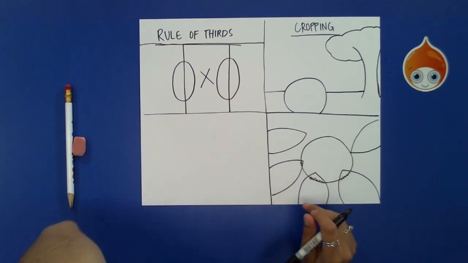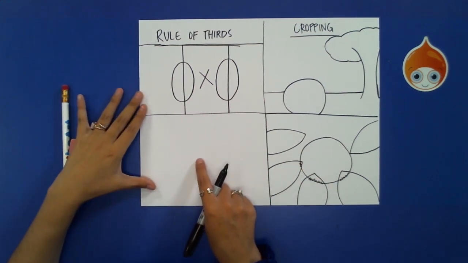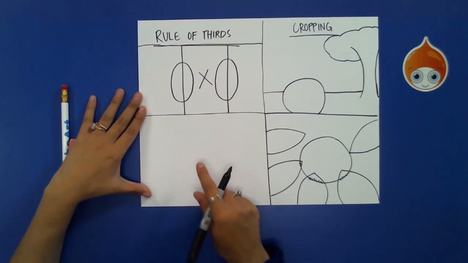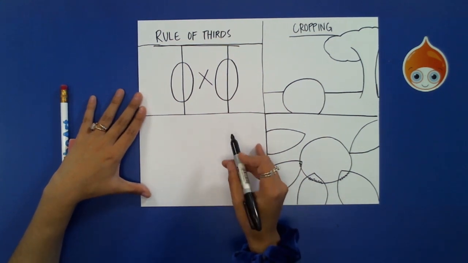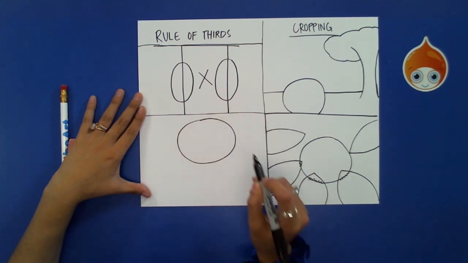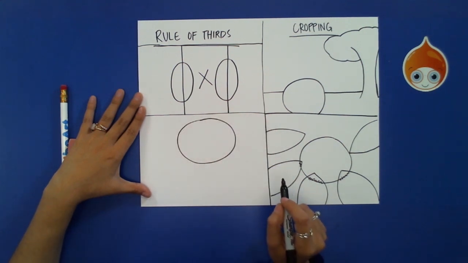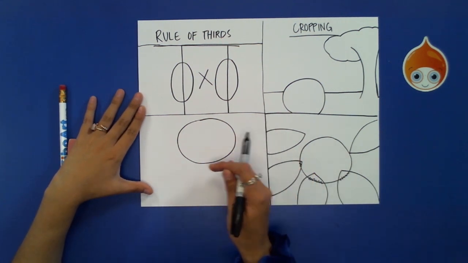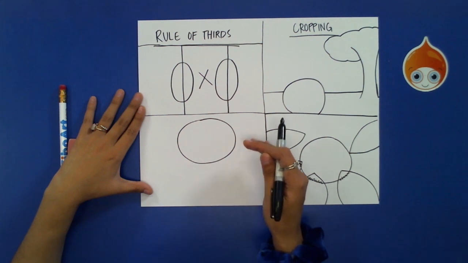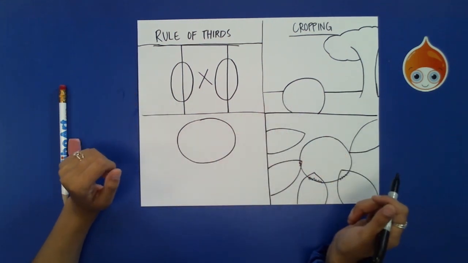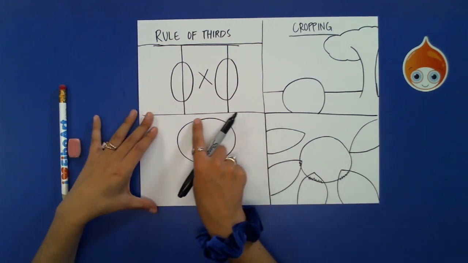Okay? Now, another way that you can change your composition is by angle. So the angle that you're looking at, or the point of view that you're looking at your object. So say your object was up at the top of your paper. Maybe it's at the top of the ground, or maybe it is in the air, in the sky. Thinking about where the ground is, where the sky is, and where all of the other elements in your background are very important to your composition.